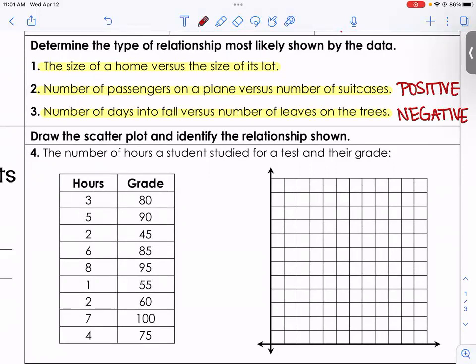What about the size of home versus the size of the lot? More lot than the home. No, wait, would they be the same? No, the home is in the lot. What about those farmhouses? The home is in the lot. It'd be opposite. Is it the lot? The home? The lot's like the land.